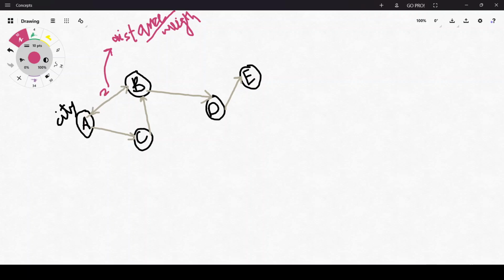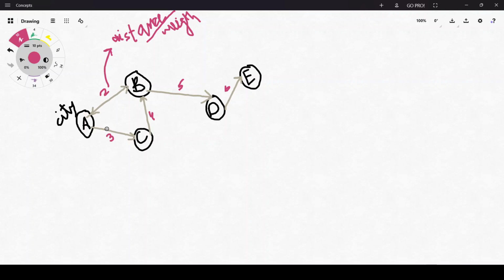From A to C, the distance is 3. From B to C or C to B, the distance is approximately 4. From B to D, it is 5. And from D to E, it is 6.